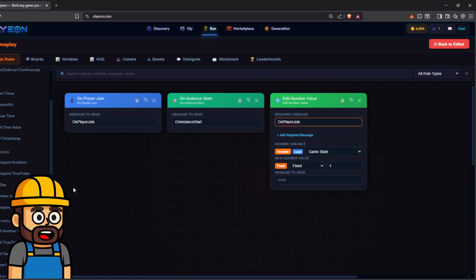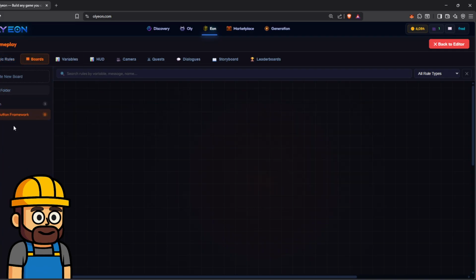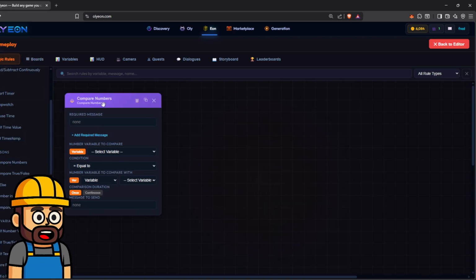This is just temporary. So I'm going to compare a number. When we get red button, we're going to check game state, and if it's equal to 1, I'm going to say red button pressed.